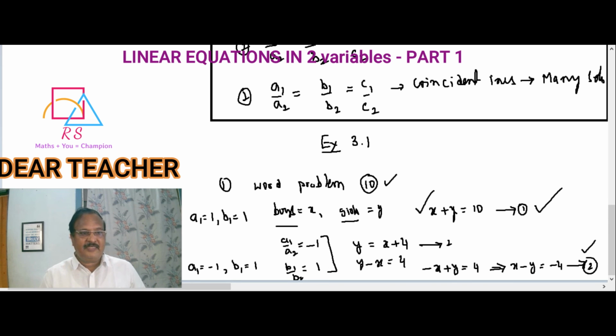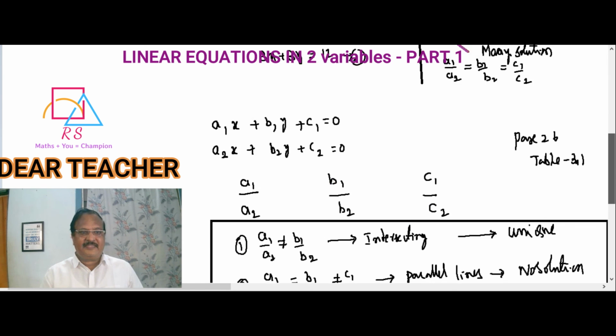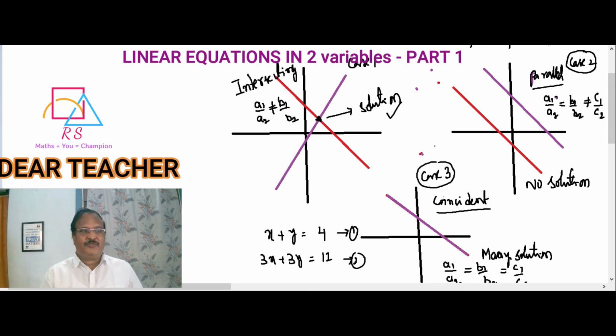So put these things, find out 3 ordered solutions of your own wish. Okay, you have to draw a table, you can do it because you have already learned in 9th class. So now take 3 solutions and draw the graph of this. There are 3 cases, I have drawn any one case. We have already tested a1 by a2 is not equal to b1 by b2, so you will be getting intersecting lines. So find out this common point. Okay, this is the solution of this.